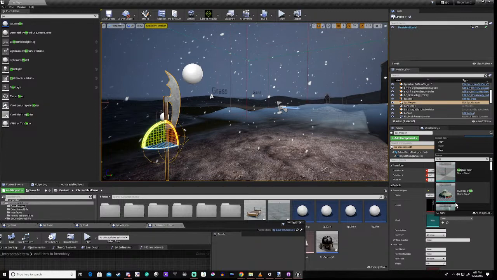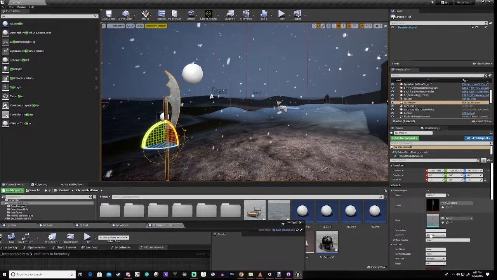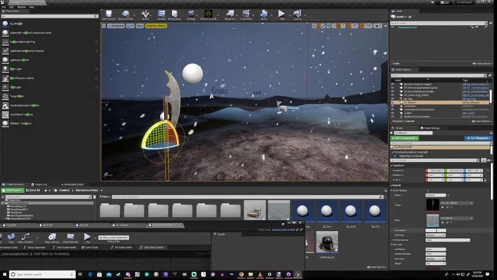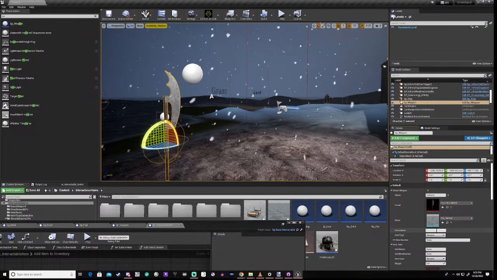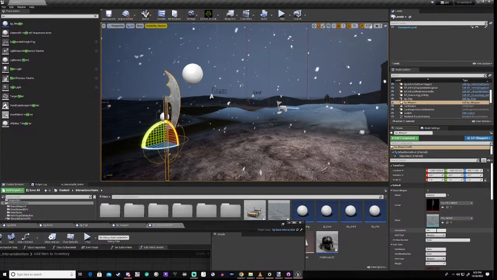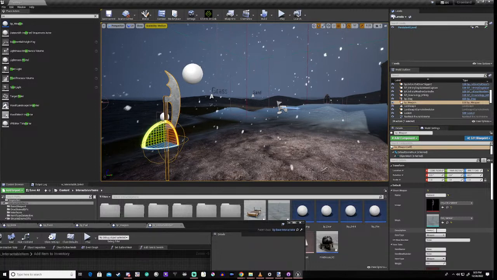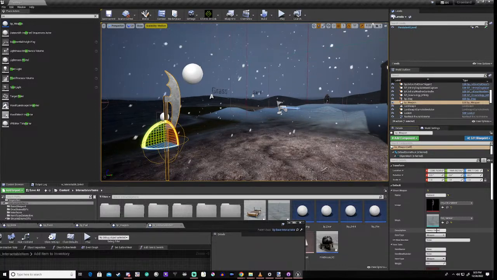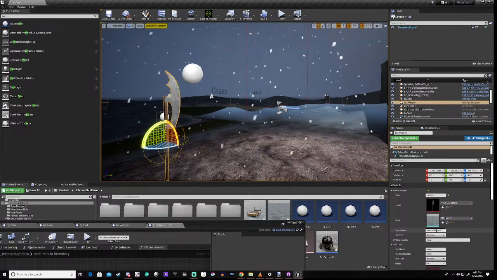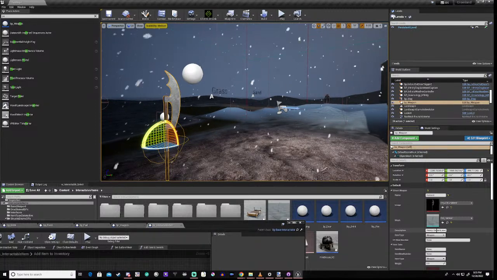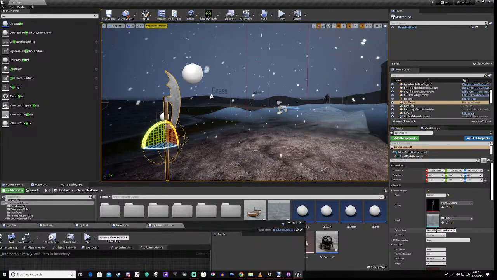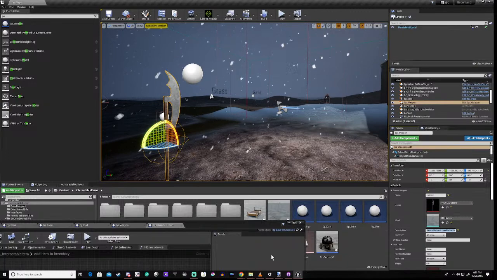But we can say halberd. Okay, we can do a description. We can say heavy halberd used in battle.